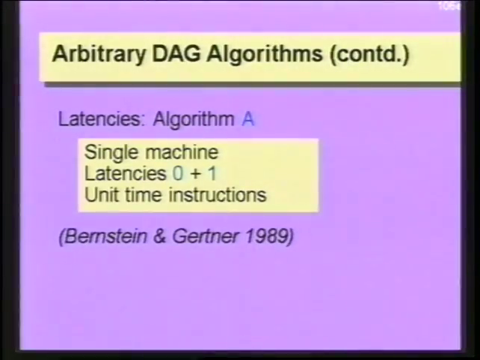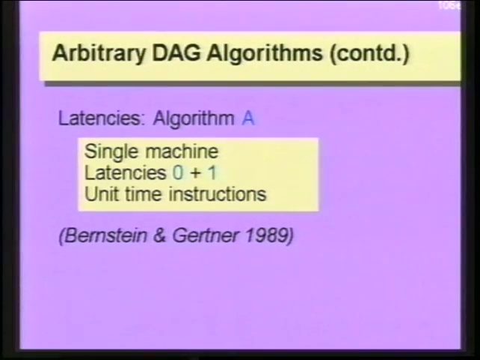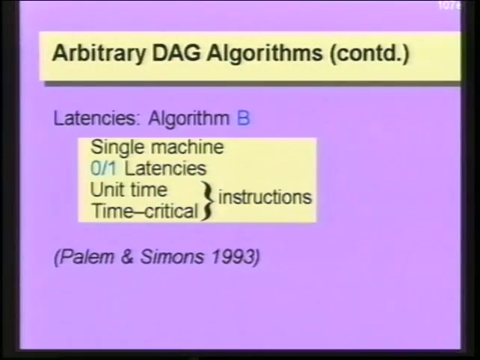So now let's look at the latency problem, where you have latencies of 0 and 1. Now remember, this is a more complicated problem than the two-stage pipeline problem, because instructions can drop out after the first stage or go through to the second. There are two known algorithms for solving this problem optimally on a single machine with unit time instructions. The first is, again, similar to one which is known from classical scheduling theory. The second, which also can deal with time-critical instructions, which would be quite useful if you're having to do instruction scheduling with real-time constraints, is one of the few examples I know of which does not have a comparable result from classical scheduling theory.